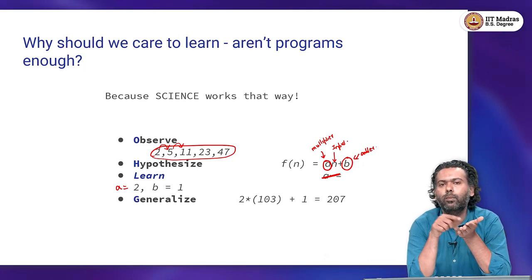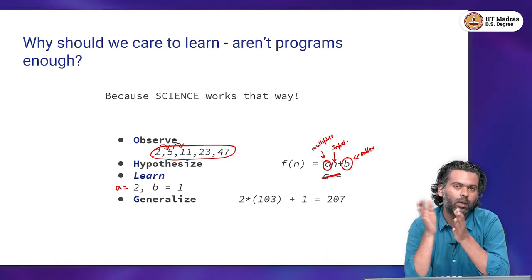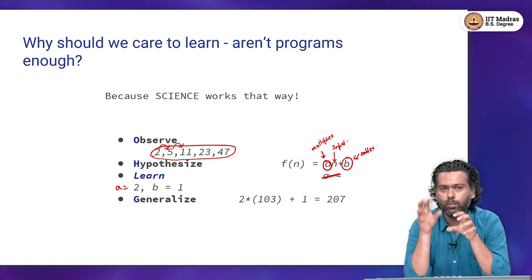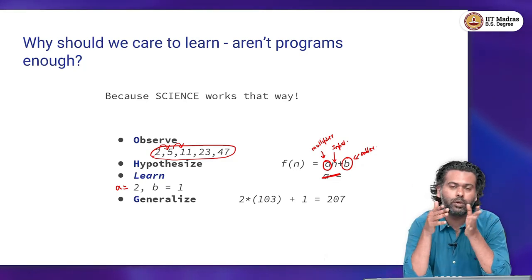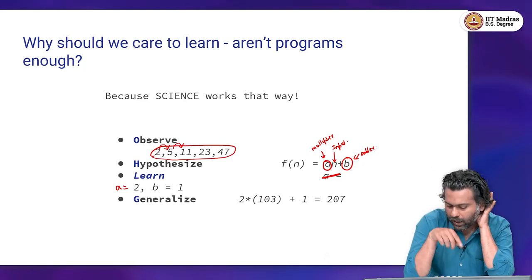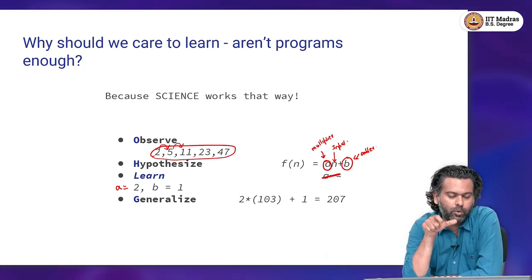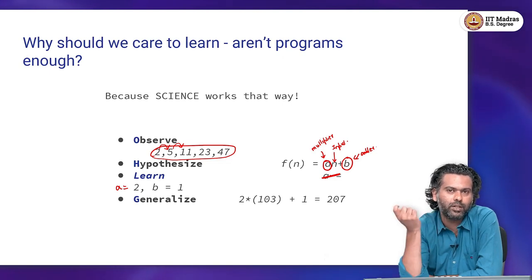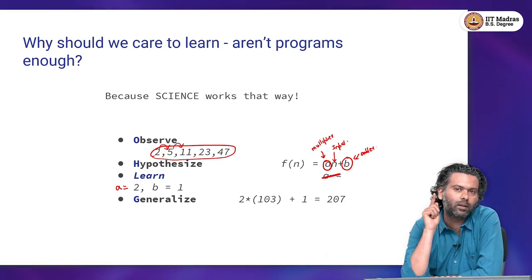or you can do 2 into 3 minus 1, or you can do 2 into 4 minus 3. So you can multiply it by anything and then add or subtract something to get to the next number. But we want the same A and B to work for all numbers here. And somehow our brain figured out that A has to be 2 and B has to be 1, which works for all the numbers given in this sequence. So now I have figured out from data, which means that I have learned that, if my hypothesis is that there is a multiplication factor and an addition factor that maps the first number to the second number, then the multiplication factor is 2, addition factor is 1.